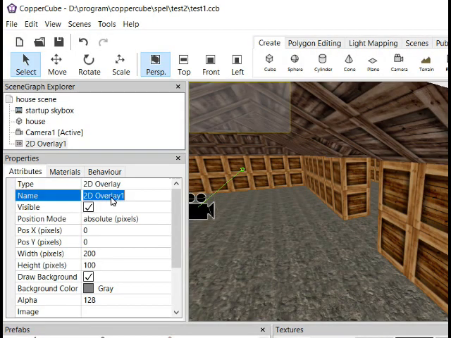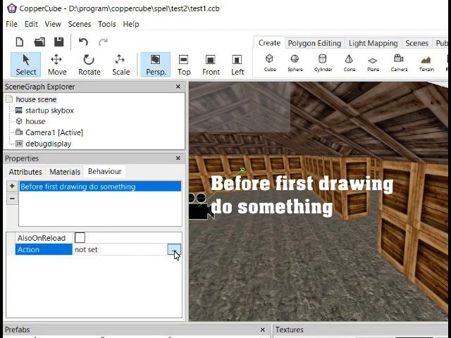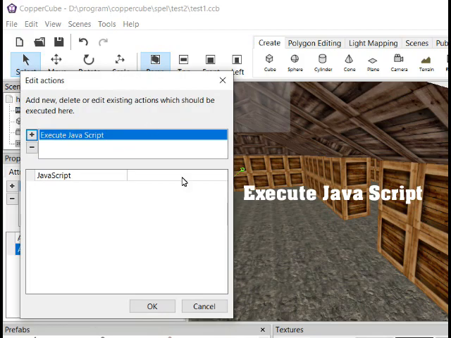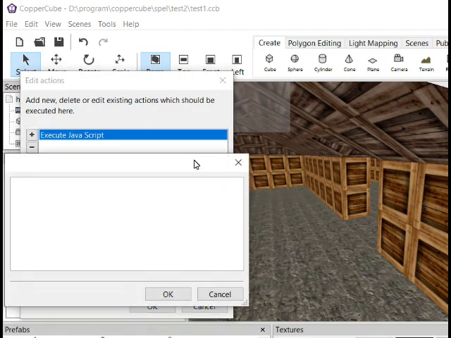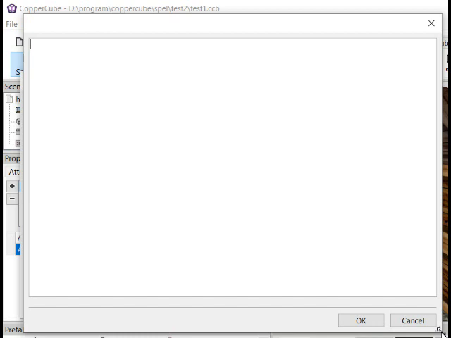Okay, so under house scene we are setting up a behavior before first drawing do something. We set an action for this, execute JavaScript. So now we have a JavaScript that is starting to run, the first thing that is happening in this scene.